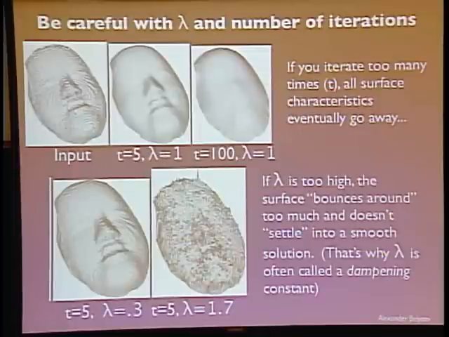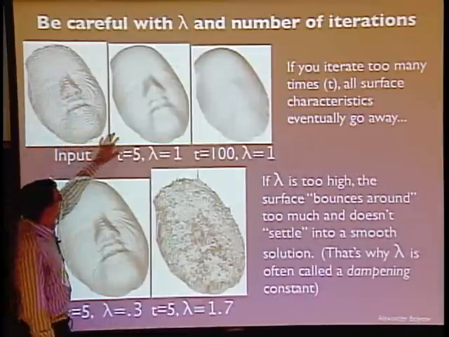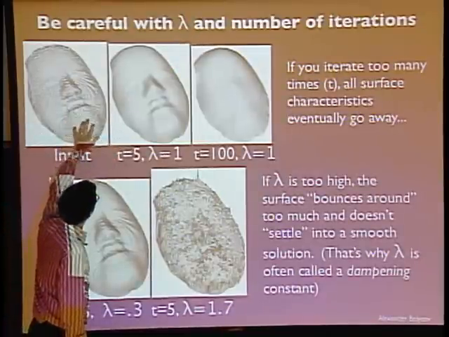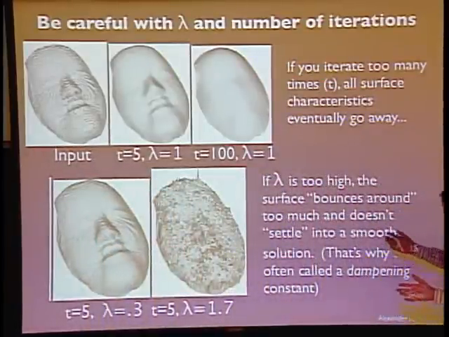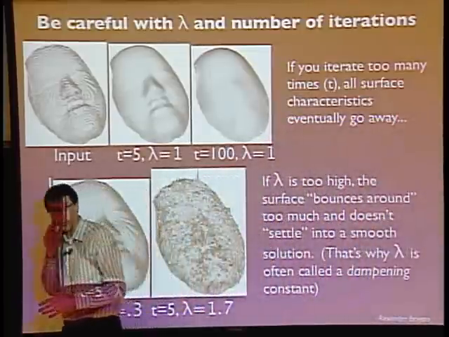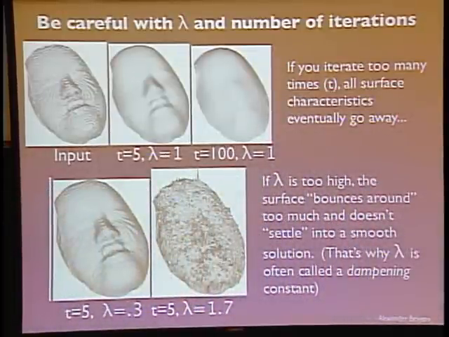See what happens. What you will quickly find is that if you have a 3D surface like this, and you run it a small number of times, you basically remove a lot of the noise from the surface. But if you keep on going, you remove the entire surface itself. And you end up with a solution like this, which technically, yes, has removed all the noise from your data set. But really, it has removed everything from your data set. It's removed all the content, too, which is not what we want with smoothing. Imagine if you were doing photograph smoothing and you simply set all the pixels to zero. That would be the analog of this. So if you simply iterate too many times, you remove all of the interesting stuff and the noise.